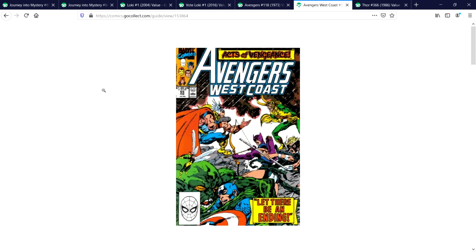But one of the other things that's interesting about this book is that I believe this is one of the first times that you see the Dark Scarlet Witch. So as it relates to WandaVision, this is a book that has actually heated up recently. And so when I go into the numbers on eBay, you're looking around that $30 mark right now, $25 mark. So, besides it being a very, very cool event book as it relates to Loki, you also get that bonus that it's sort of the first appearance of the Dark Scarlet Witch.